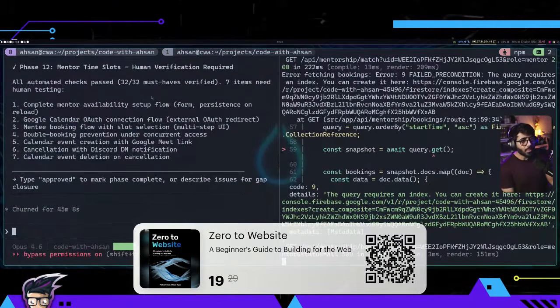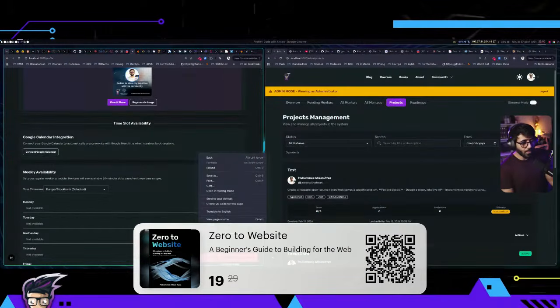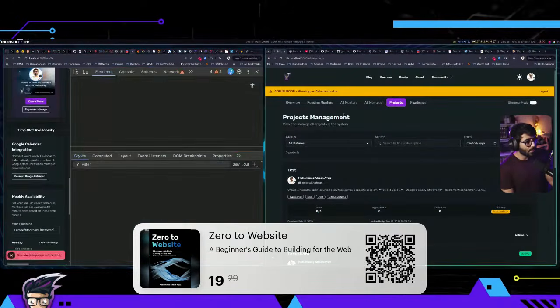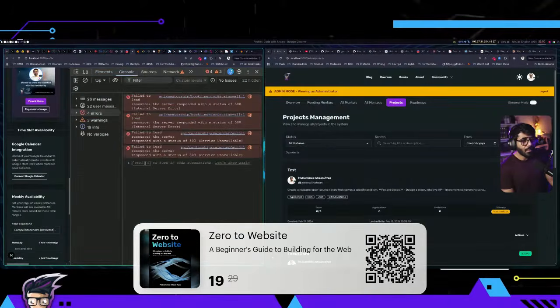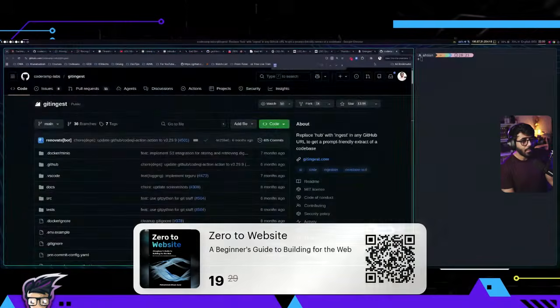Okay, it seems like we have some output. So I tested one of the things, or the Google calendar thing is not working definitely. So we have to see what's, let's see.